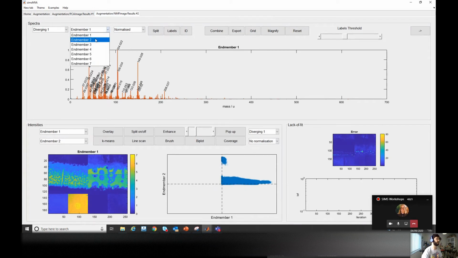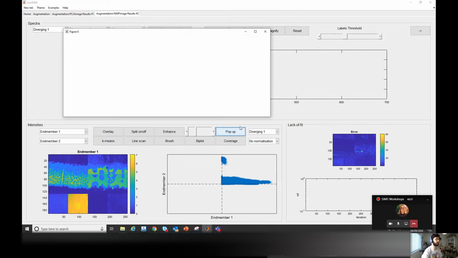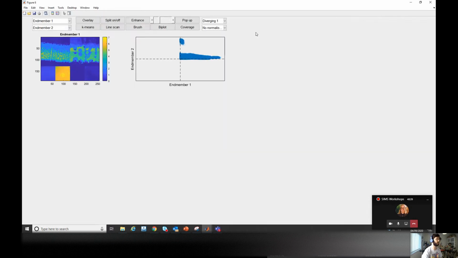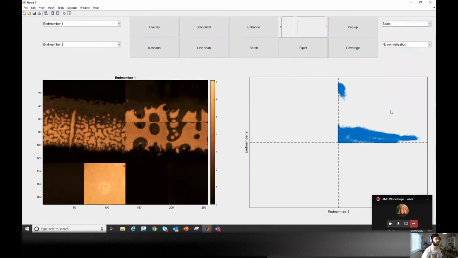Right. So now it's non-negative. They all look like spectral stuff. But as I said, let's try not to look at the ions. Let's see if we can identify where each of those things are by only looking at the maps, because we're using this color checker. So the first one, really nice.